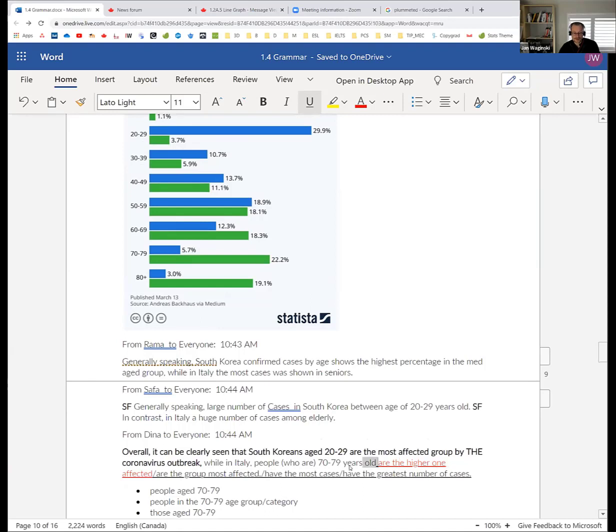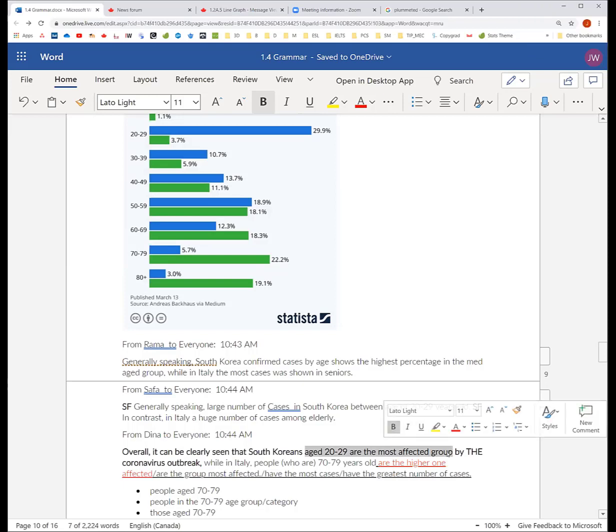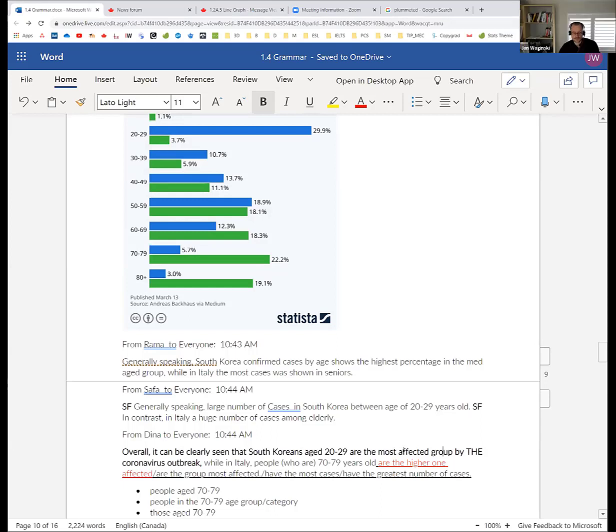The question for this statement would be, which is the highest group? It's just an awkward construction. Like here, you did it correctly. Are the most affected group. Yes, it is, because we use most, and it is superlative. How do you pronounce superlative? It's like super, but it's superlative. Superlative, superlative, superlative.